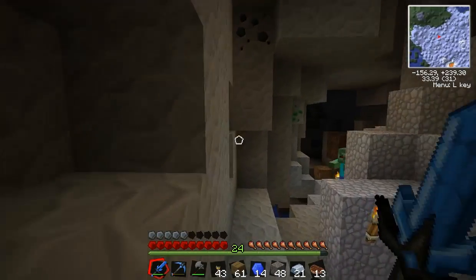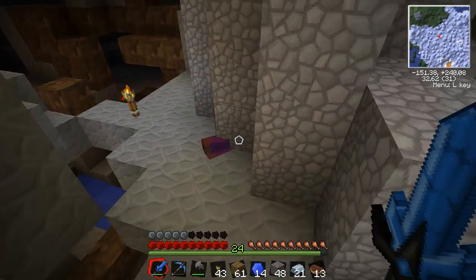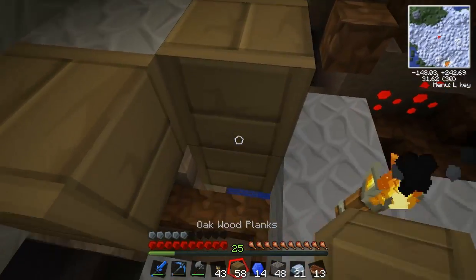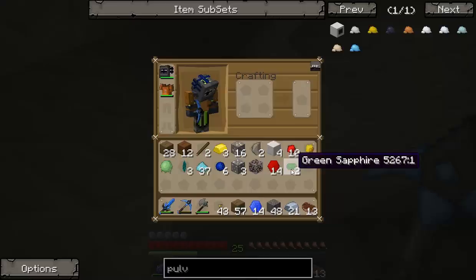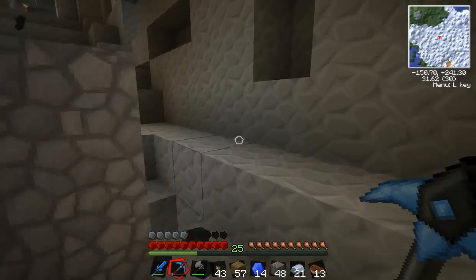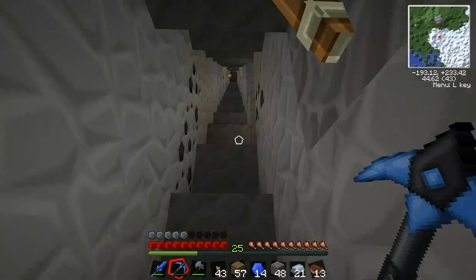And is that a green sapphire? Oh, hello. You got a funny texture. Oh, got some green sapphire. Oh, so tempting. Nope, we're going home. We're building a pulverizer this episode. Just working our way up now.